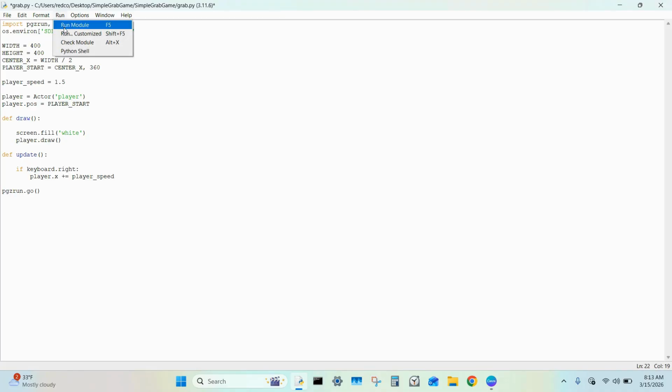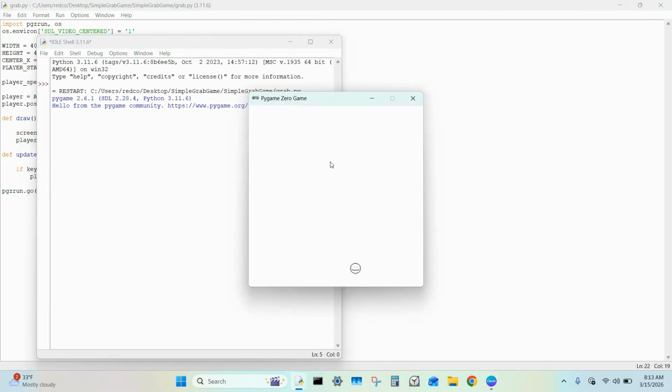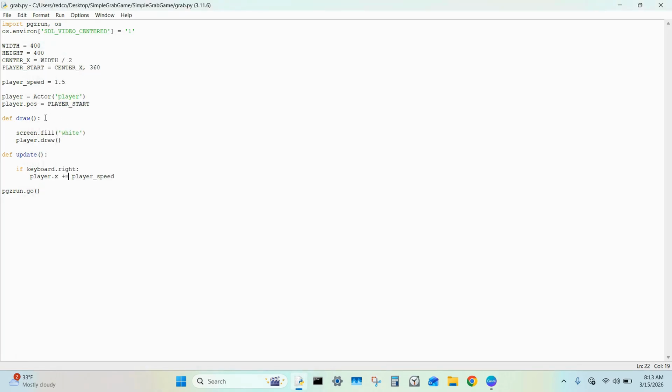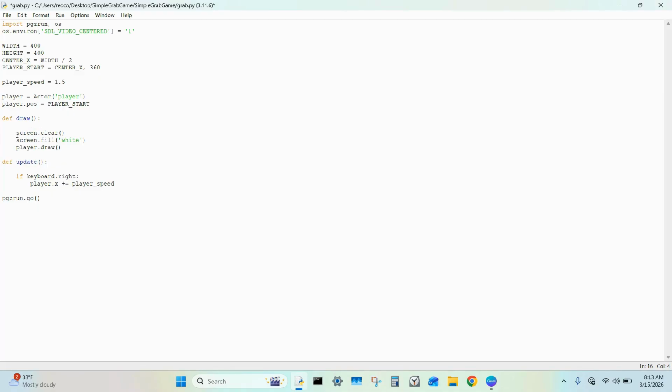Now, before we add the keyboard left, I want to show you a bit of a glitch that's going to happen. Now, if you hold the right key, actually no, it's not going to happen right now, but it can happen for other games. I've had it happen before. For other games, there can be ghosting issues. So we're going to want to clear the screen. So screen.clear, this will clear the screen to prevent any other ghosting issues. The player doesn't have it. But for other games, sometimes the player can have it, and it'll cause a whole bunch of players to draw on the screen every second you're holding the keyboard right.